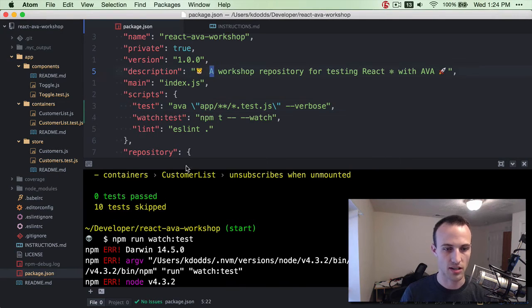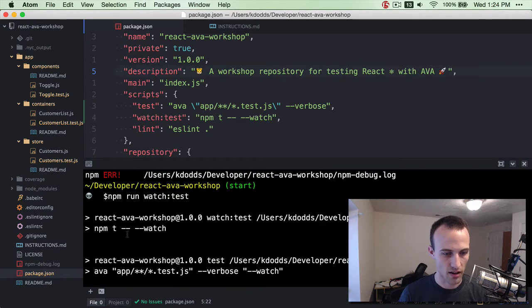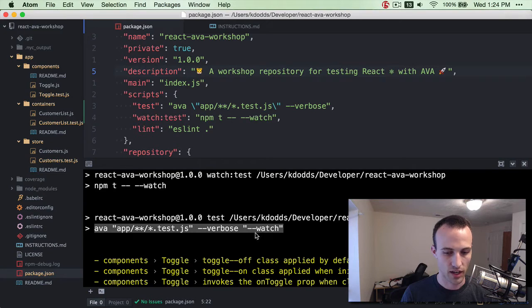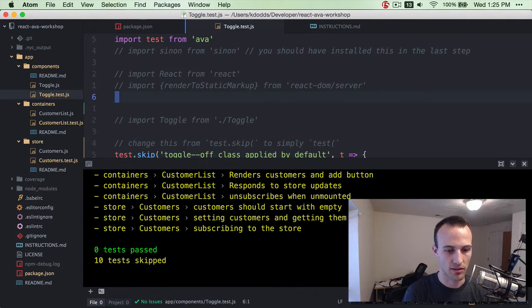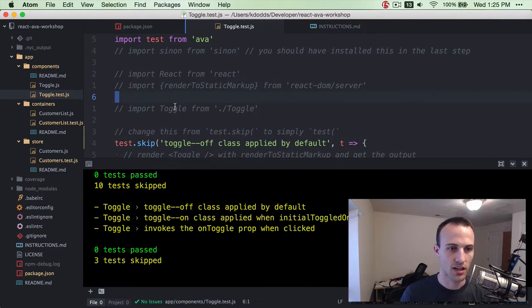And something busted. I forgot to save the file. There we go. Let's do that again. Great. So if we look at the script that is actually run, when I run npm run watch test, npm will say, okay, I'll run npm t dash dash watch, and then npm's like, oh, you're running me again, so I'll run this. So that's basically what's happening. Ultimately this is what's getting executed, and now you can see that we didn't actually exit. The process is still running, and so if I go into this file and I just add a line or something, then I'm going to see my tests are rerun. And it's super cool because only 3 tests are rerun, and that's because I only affected the toggle test file. I didn't affect anything else.